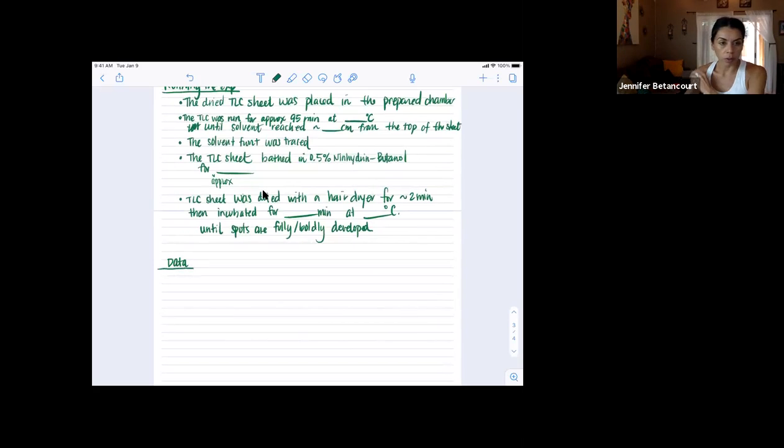You all know. All right. If you've already defined RF in the introduction, I know it seems redundant to do it here, but here's where you want to define it as an actual value, kind of in the middle of a paragraph, something like that. So you can just say the RF value for each spot.